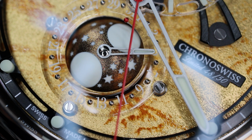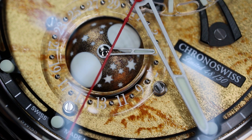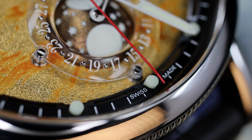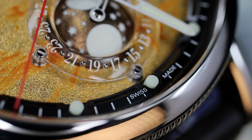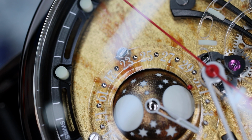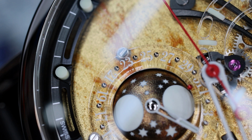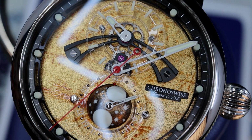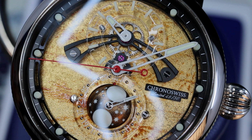And then you'll notice there are some transparent discs that will integrate the hours and the date layout here over top of this Jupiter-inspired nano-printed dial. And these discs are crafted out of ITR-2, which is a composite resin that is comprised of carbon nanotube particles. So it sounds very space age-esque to me, but essentially ITR-2 is a composite that's just very strong and very lightweight. Now note that there will be the hours, the minutes, the seconds, the pointer date, and the moon phase complications all integrated in a vertical layout.